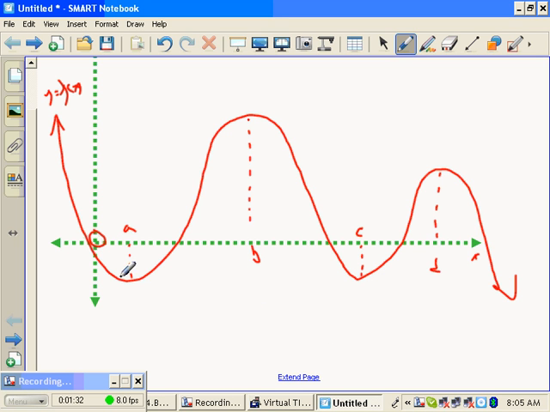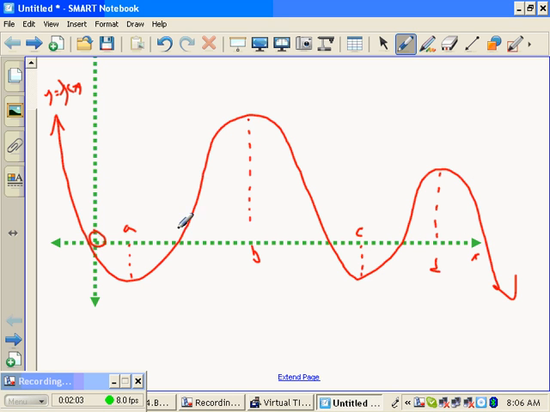What do you know about the derivative at A? The derivative of this function at A? Let's assume it's 0. It may not be a great drawing, but let's say there's a horizontal tangent line there, right? So f prime at A is 0, f prime at B is 0, f prime at C, let's say it's 0, and at D it's 0, right?